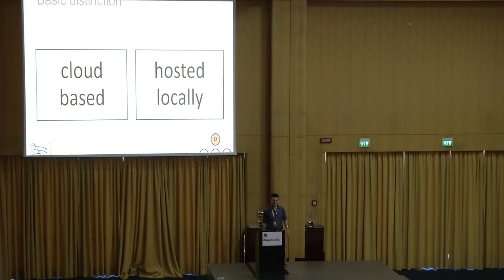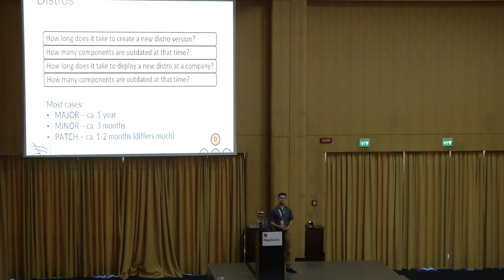So the basic distinction between them is that some of them are cloud-based, and some of them are hosted locally. If they're cloud-based, then the problem of updating software and this kind of security is moved to the vendor, so to the owner of the cloud, something like Amazon, right? But if it's hosted locally, then the owner of the application, for example a bank, has to cover all the updates and all the security countermeasures, right? So here come some questions, philosophical maybe.